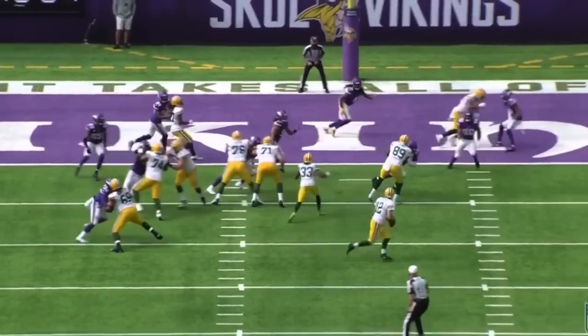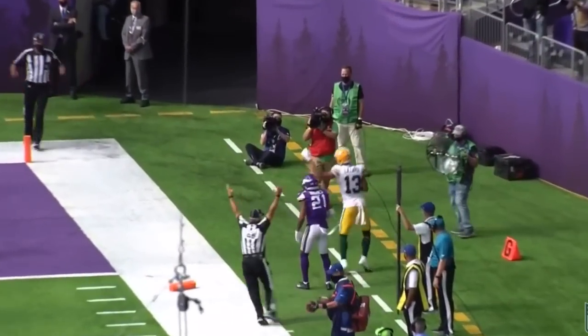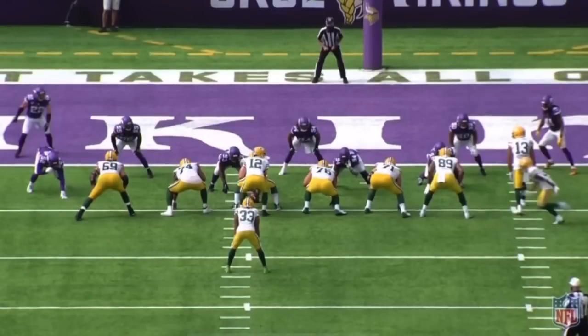Three years ago, Aaron Rodgers and Nathaniel Hackett teamed up and had the best red zone offense in the NFL. What is going on everybody? It's Luke here from Play Like a Jet and we are back in the film room with another All-22 breakdown, this time looking at Aaron Rodgers, Nathaniel Hackett, and the 2020 Green Bay Packers offense. Rodgers was spectacular, but this pairing — who's now here with the Jets — had the number one red zone offense in the NFL. They scored a touchdown on over 75% of their trips, and that is a stark contrast to what the Jets did last season.